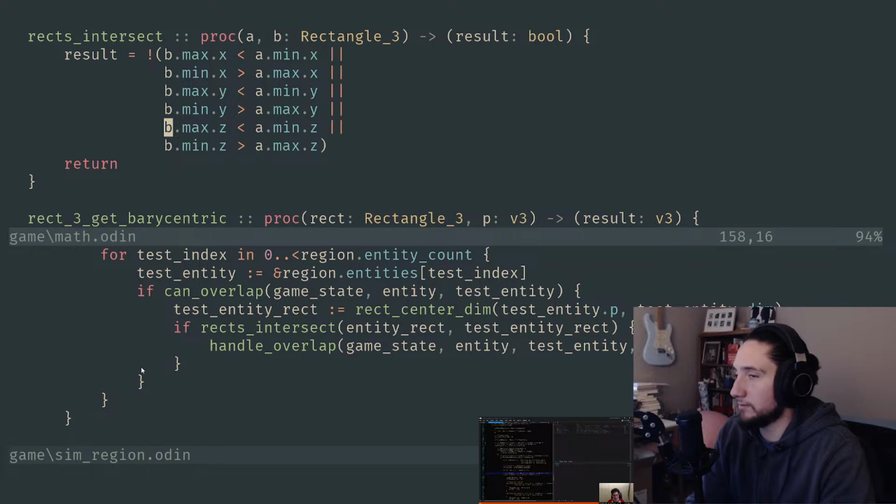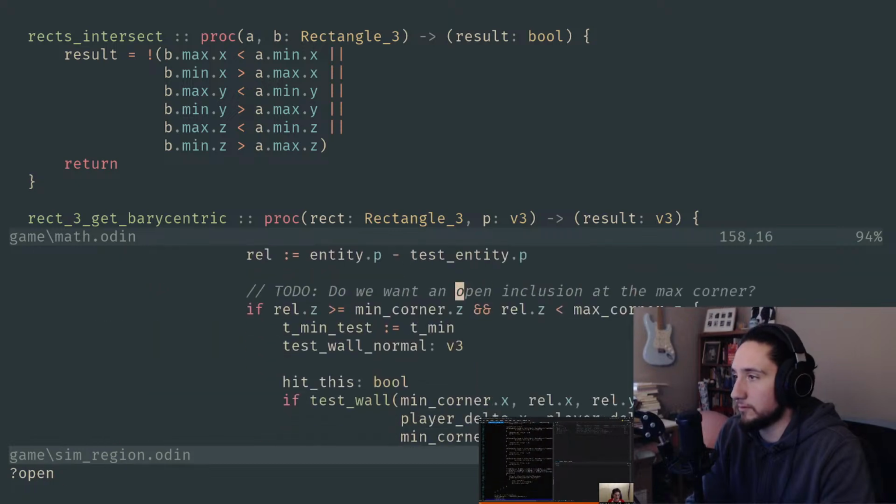But if you know what I mean, right? It should be that if you try to walk into it, the thing that would have stopped it was this test wall call, right? Because we're not stopping you down here in the overlap testing. So it seems to me like we're actually still intersecting the stairwell even so. So that's actually not the thing that's stopping us, but it doesn't change the fact that it's wrong. And so first I want to fix that, and then we'll take a look and see what to do with the other part of it.